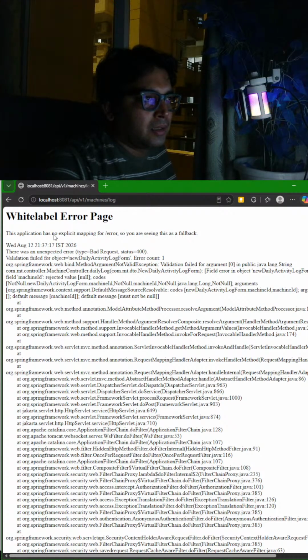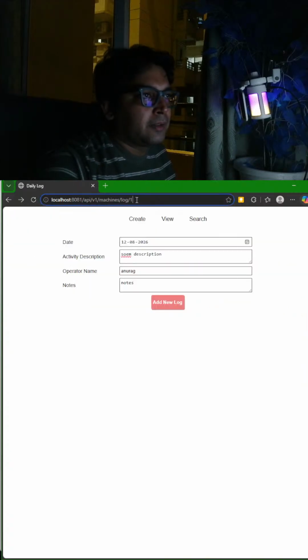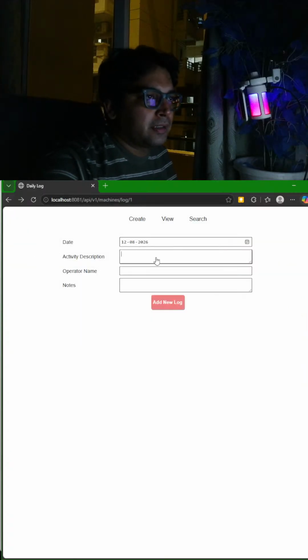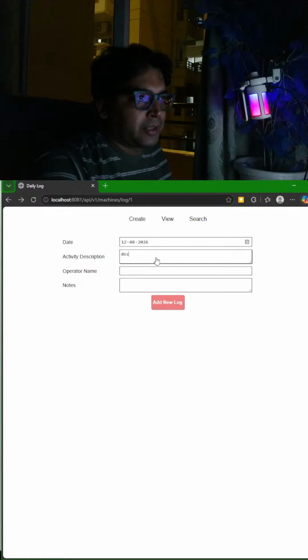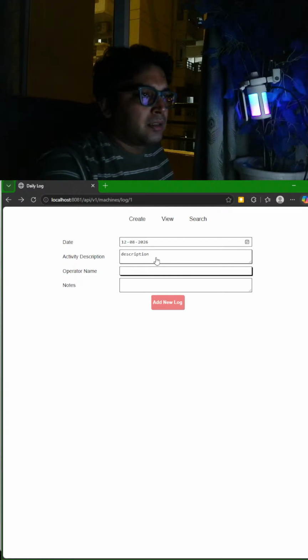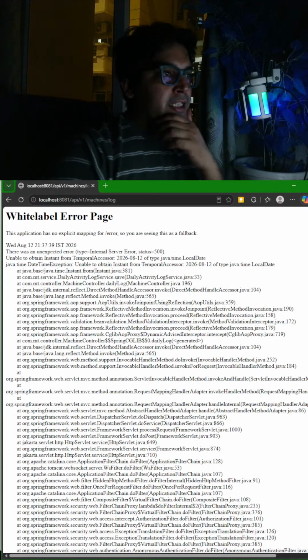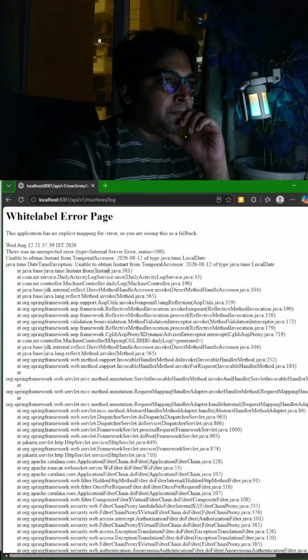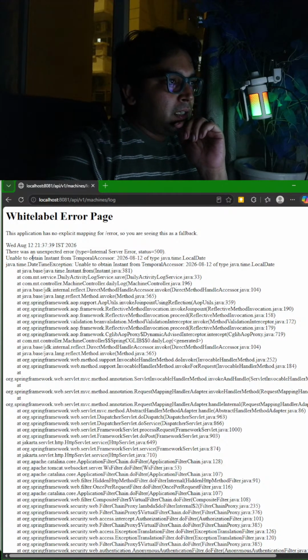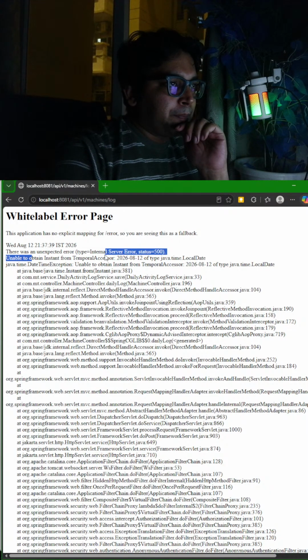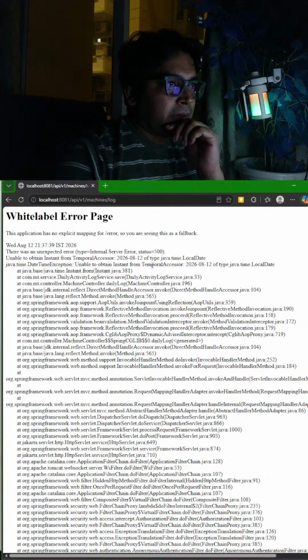Okay, come back here, refresh this page, write some description, my notes. Okay, now this is different. That machine ID part is fixed. Unable to obtain Instant from TemporalAccessor of type java.time.LocalDate.